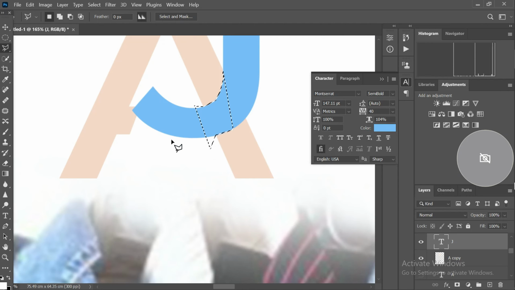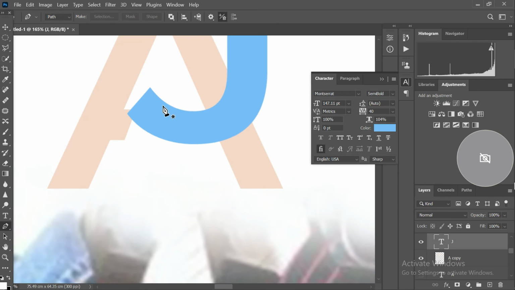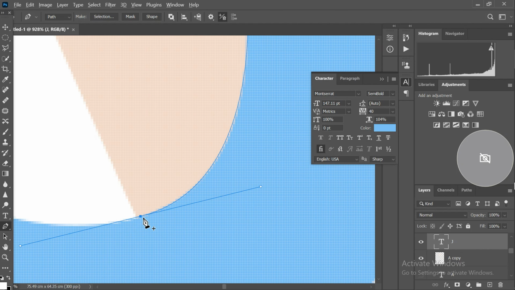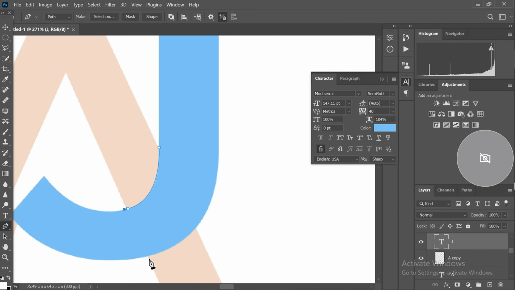But to get a perfect trace, I would recommend using the pen tool. Press P to give you the pen tool. So you can now use it to trace very well. Zoom out, click here, and then drag. Do you see that? Perfect. So hold down Alt and cut the edge like this. Then move it this way. Another thing you'll do is to just bring it this way and then click here and then drag it out.